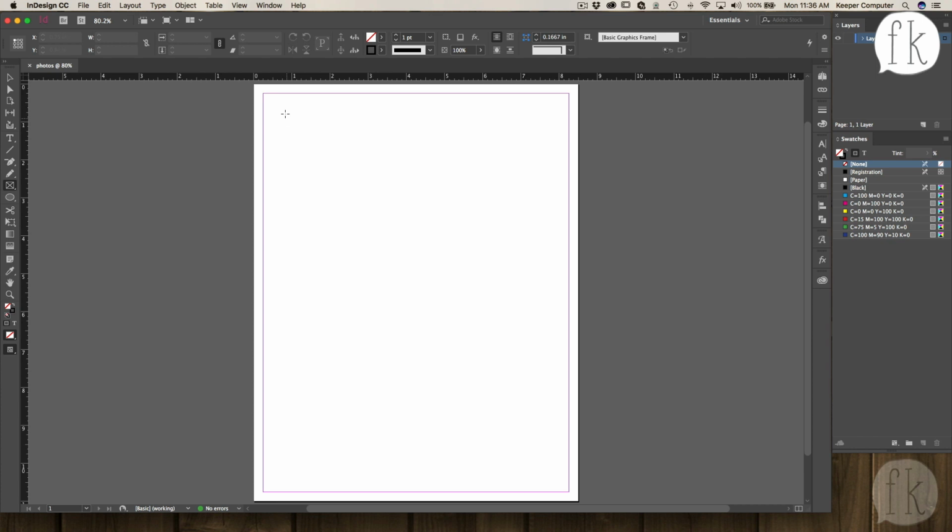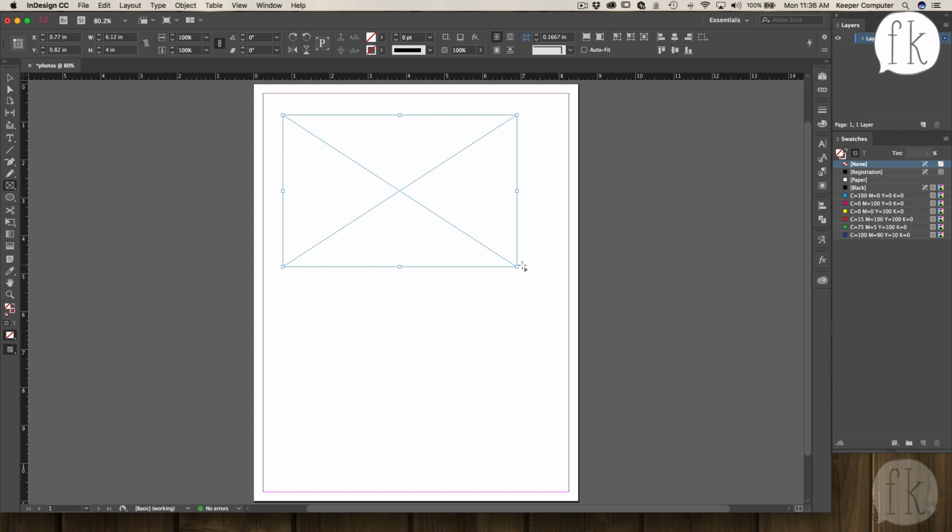Anyway, when you have this little crosshair cursor, I'm going to use my mouse and click and drag. As you can see, there's a little gray box to the right showing me width and height measurements. It's also showing up in the top left corner. Those numbers are changing as I move it around. So you can attempt to make this 6 inches by 4 inches. It's hard to get it exact. So I'm just going to let go of my cursor and let it be like this.